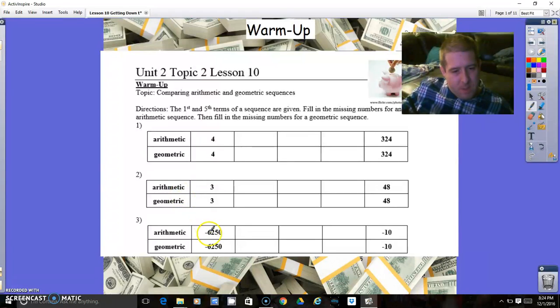All right, last question. This one starts with a negative and ends with a negative. These numbers are 6,240 apart. If you divide that by 4 common increments, I believe that is 1,560, or maybe 1,650. Check my work. So I guess I should pull out my trusty calculator, which I didn't have ready. 6,240 divided by 4 gives me 1,560. So that's the pattern. Add 1,560 all the way across until you get to this number.